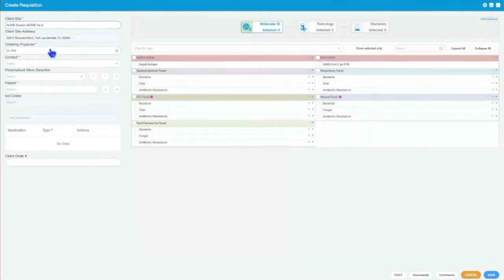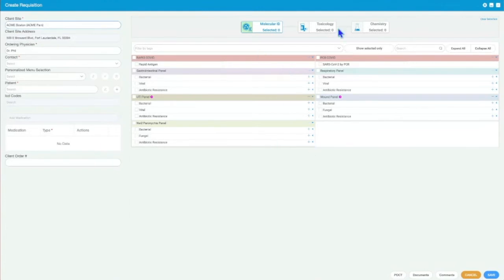Now the screen looks empty when you first open, and that is because I am a user that can place orders for multiple locations. So I'm like a collector that goes to different sites. But once I choose my site, then I can see the order. And the reason for that is we limit the options based on the site. So you can choose what each of your clients gets in terms of options. Not every client needs to. They can get the same thing, there's not a problem, but they don't have to. So we need to know the site in order to determine what options they have.